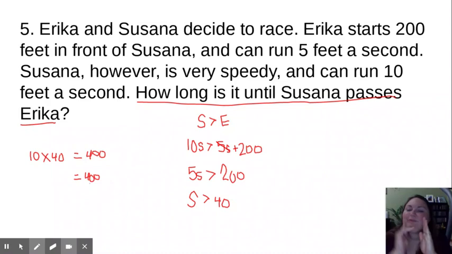But right after 40 seconds, right? 40.1 seconds. That's when Susanna's taking the lead because she's actually running faster. Those first 40 seconds, she was catching up. And then after 40 seconds, that's when she's taken the lead and she's ahead. So to answer this question, you want to be specific. You could say more than 40 seconds or something like that. I think the most natural way to say it, though, is just after 40 seconds, Susanna would be in the lead. Something like that.